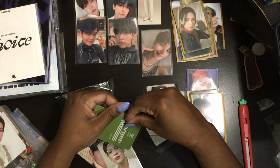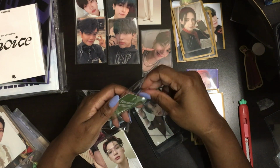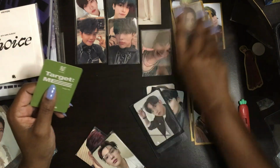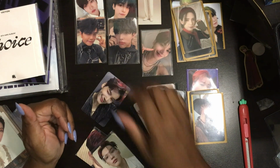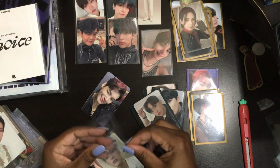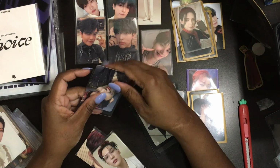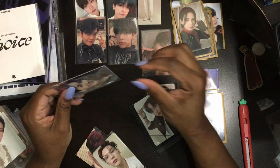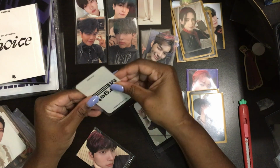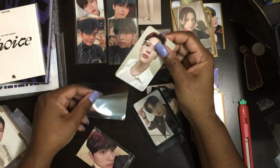Hanbin is actually the most expensive member of EVNNE, because I collect Keita and Lee Jung, and neither one of them are as expensive as Park Hanbin. We're not talking Sungwa expensive. We're talking like the card is over $15, like $10 or $15, when Keita or Lee Jonghyun, depending on what card it is, will be $5 or $8. This dude would be $10 or $15, so he must be considered one of the more popular members.